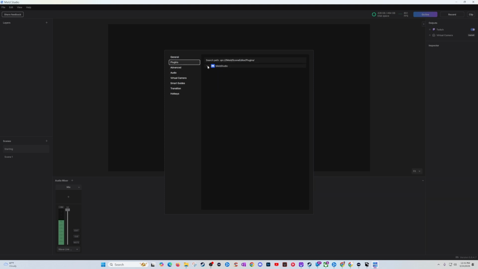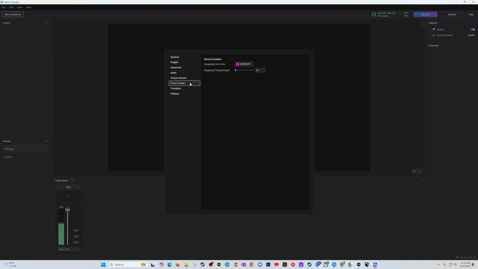We go to plugins. We have Meld Studio. You can search for plugins. The only plugin we have right now is its own, which is Meld. WebSocket server: there are some things in OBS that you do with a WebSocket server, and this gives you those options there. Your audio output device has just one option, which is interesting. So there are not a lot of options there. Virtual camera you can install, but I'm not going to do that in this video guide.